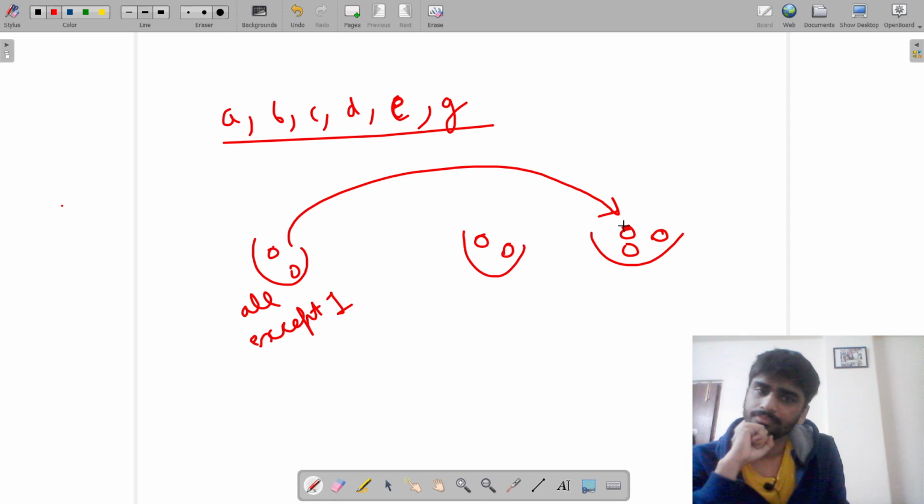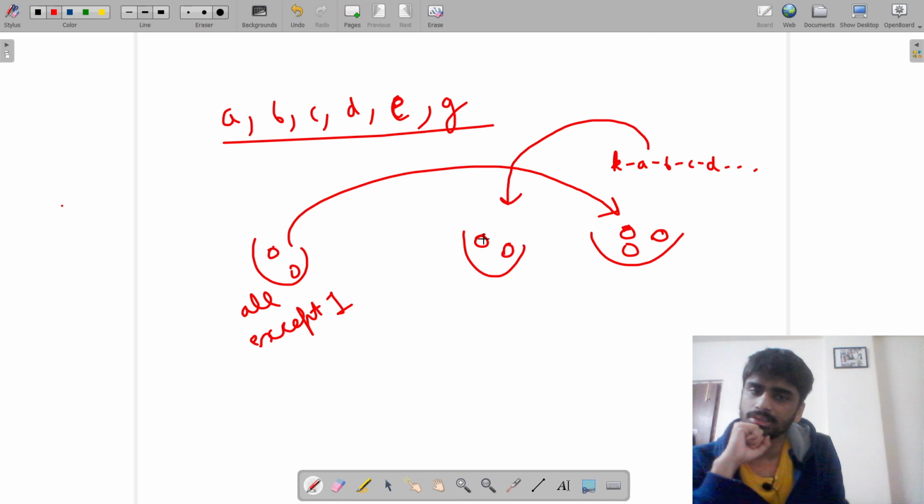So this element will be like A minus B minus C minus D and so on. When we put this one here, it becomes A plus B plus C plus D and so on minus K.